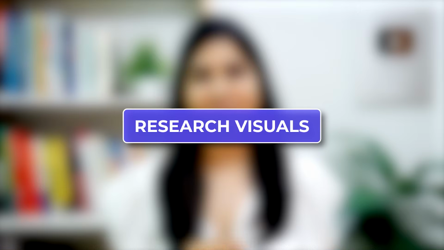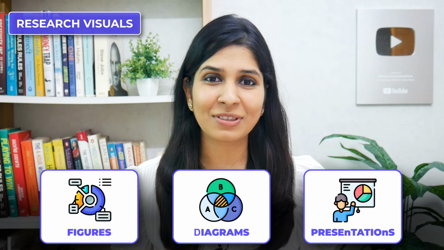And now, coming to the last and final category, research visuals. Research doesn't just end with writing a paper. It ends when you're able to communicate your work clearly through figures, diagrams, and presentations. And this is where most researchers struggle, where they waste a lot of time trying out different design tools. The two AI tools that I'm going to share in this category are going to completely change that experience.